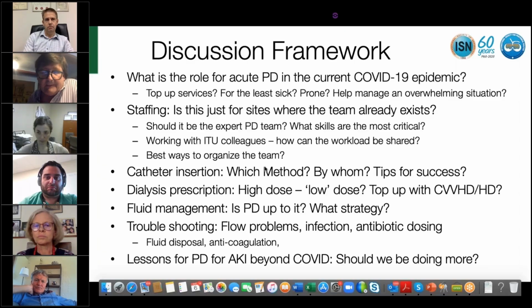So let's talk a little bit about the amount of dialysis you were giving them, and how many liters you were getting through. You've already mentioned that the cytokine storm patients were difficult to fully dialyze. What was the criteria upon which you stopped PD or topped up with some CVH? Was it the biochemistry? Was it other factors that led to those decisions? Miran, do you want to start with that discussion?